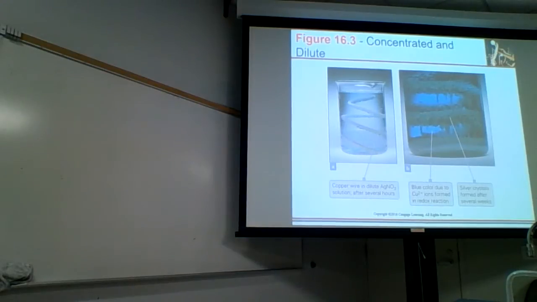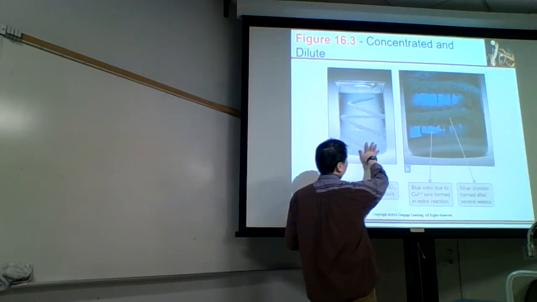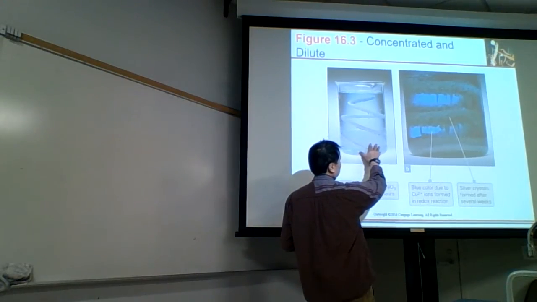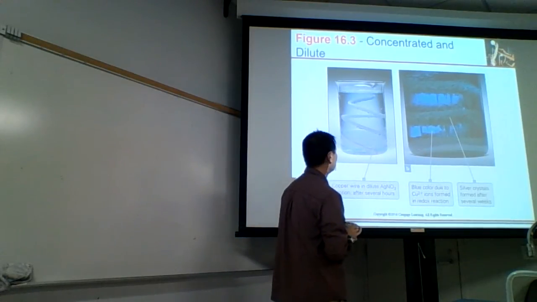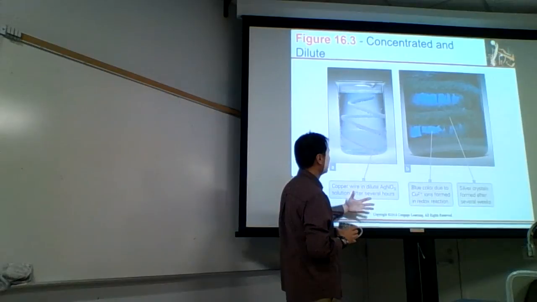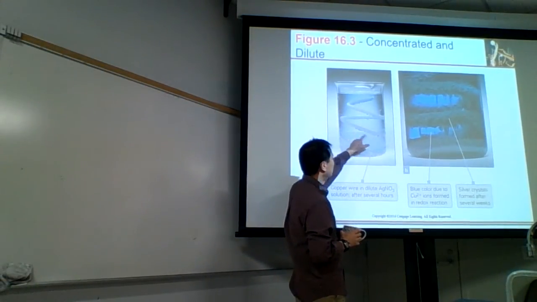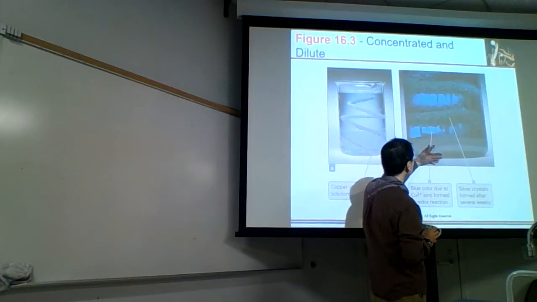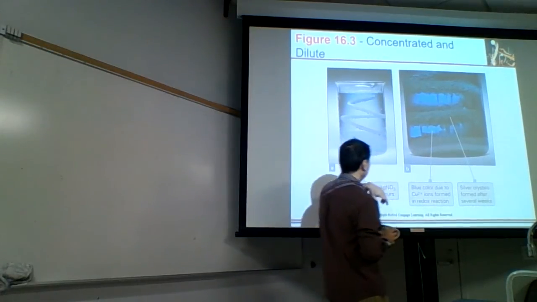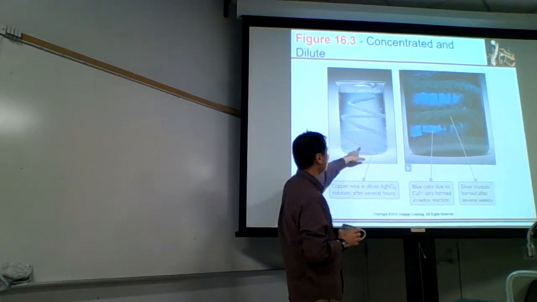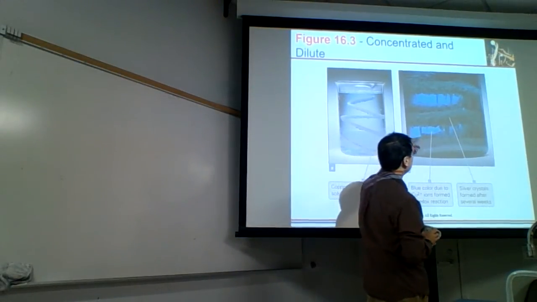Here's concentrated versus dilute. This is a light blue color, so we don't have that many copper 2 ions. This is a dark blue color, so we have a lot more copper 2 ions in the solution. This is a single replacement reaction with copper wire and silver nitrate. So these are silver. So when the reaction starts out, we don't generate that much silver here. As the reaction progresses, we start generating lots of silver. These silver crystals here. As this silver nitrate attacks, the copper gets oxidized into copper 2 ions, which go into solution. This is that over here.